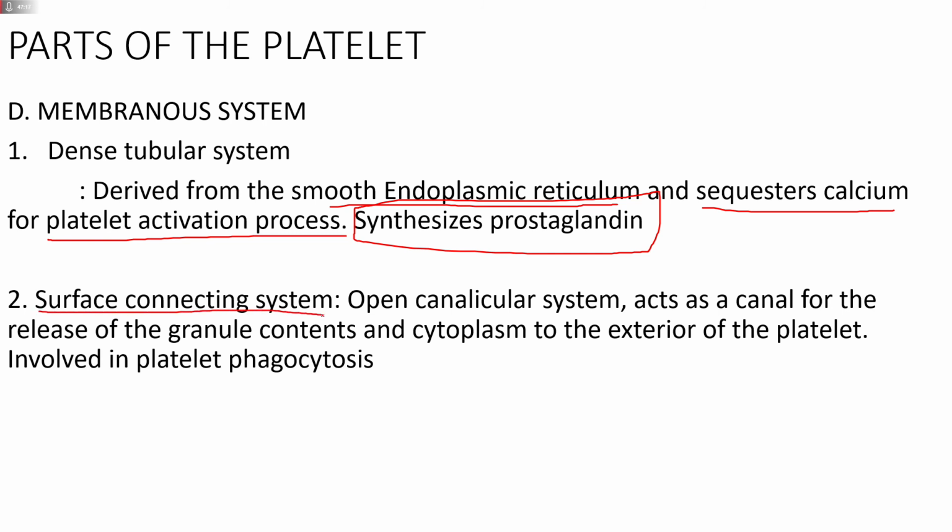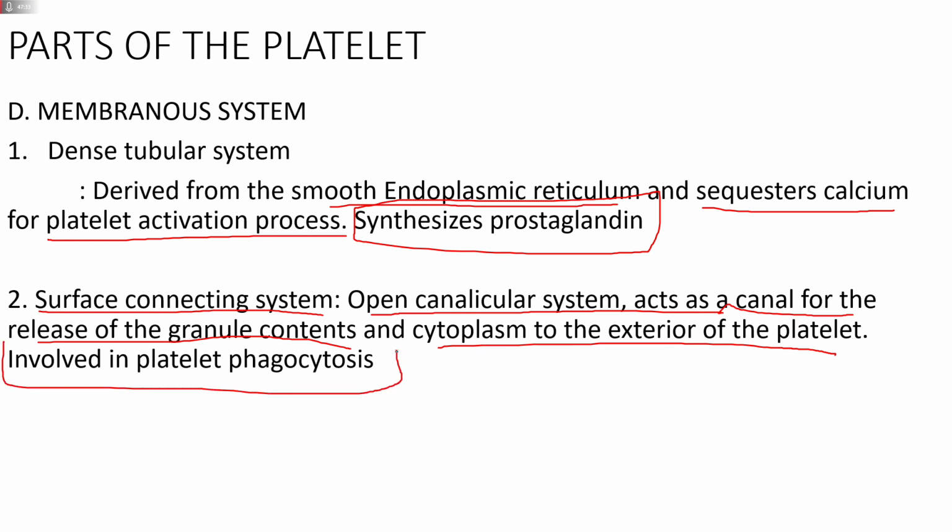Then there's also the surface connecting system, which is an open canalicular system, acts as a canal for the release of the granular content and cytoplasm to the exterior of the platelet, involved in platelet phagocytosis. So from the word surface connecting system class, this would be a passage or daanan for the release of yung contents ng granules niyo, involved in platelet phagocytosis. While your dense tubular system is responsible for platelet activation and synthesizing prostaglandin.